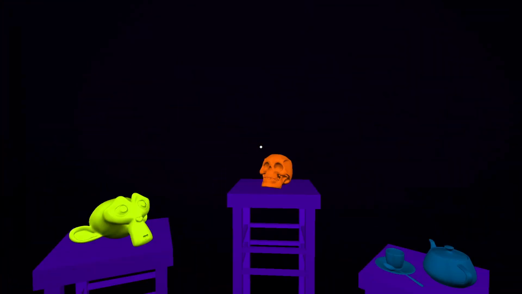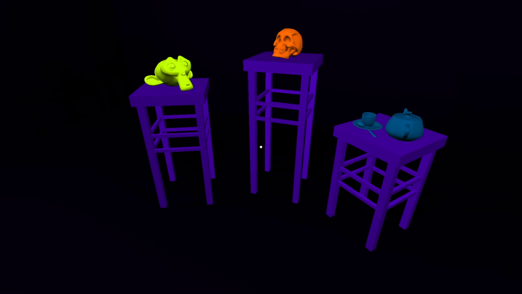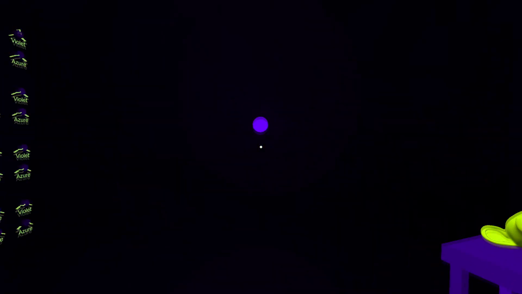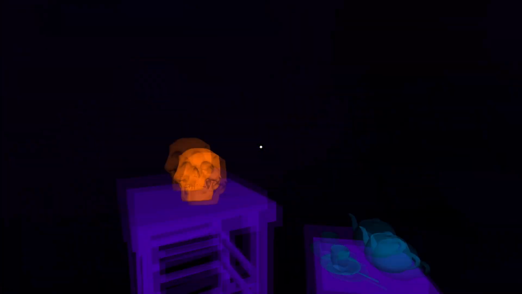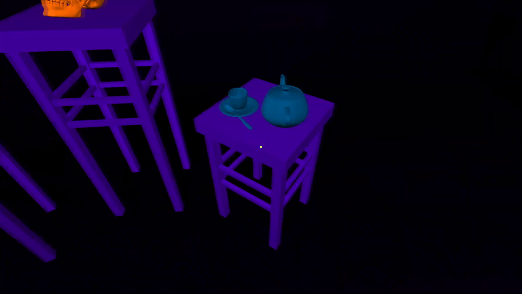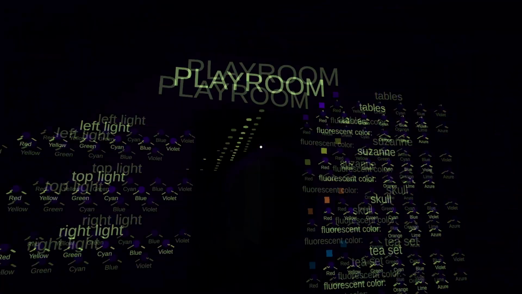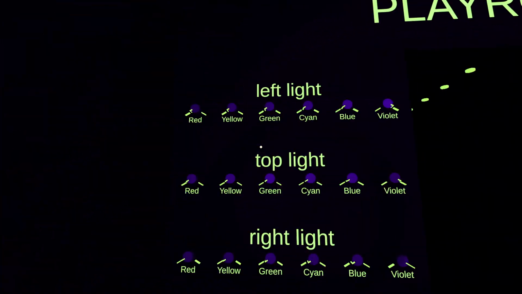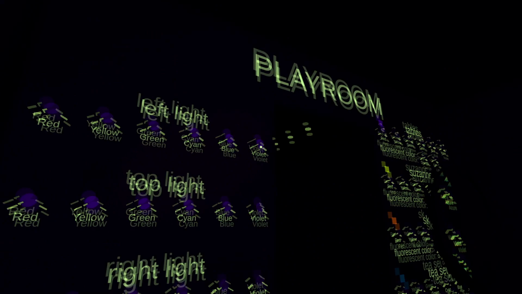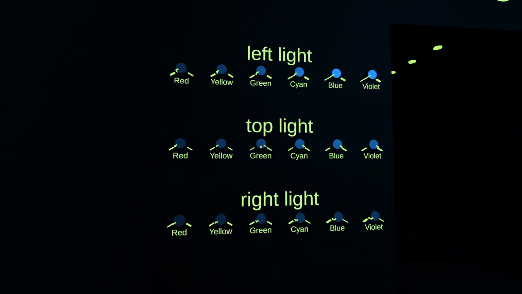And if you want to play around especially much, you can come over to the Playroom here. So here we have 3 tables and some objects on top of these tables, and everything here has a customizable color, as well as these 3 lights that have customizable colors as well. Right now, the basic demo is that we have violet light stimulating these 3 different fluorescent pigments. But we can come over here and we can really modify that a lot. Here, let me quickly do one demonstration that I really like to do with this, which is to turn these lights down from violet and instead just have a top light that's pure white.